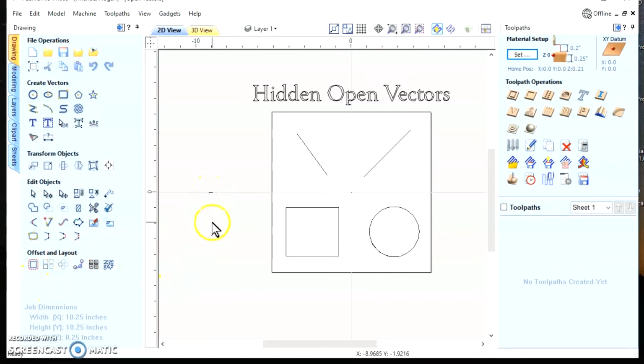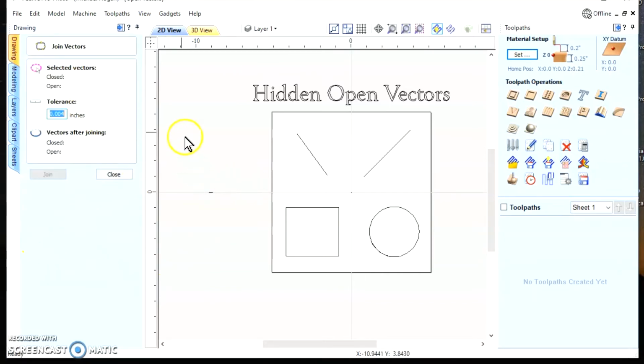Okay, but what I have found is that this tool right here, if you highlight your vectors, it will tell you how many closed vectors and how many open vectors are in that drawing area that you defined. Here we have 2 closed vectors, 6 open vectors.